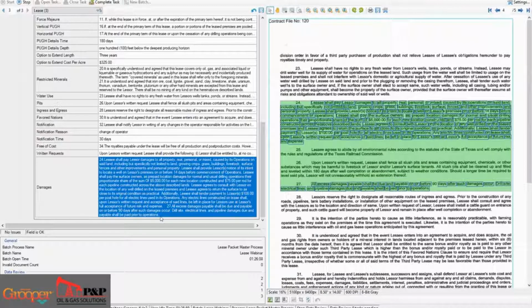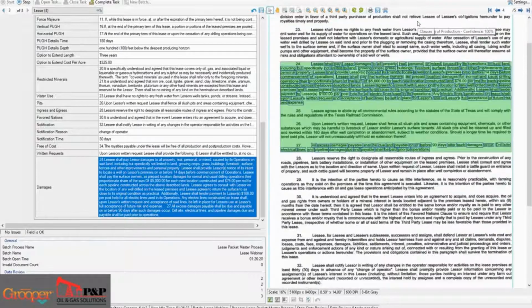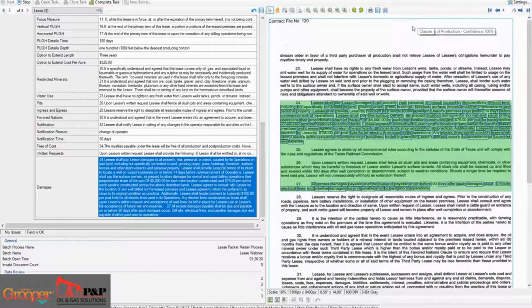It does not pull out 25 and 26, which it's saying are not part of what this land manager identified as wanting. Though I could see 26 being called a damages clause, it didn't meet the criteria of what they wanted pulled out. But this is where you, as the user or the person in charge of the project working with someone like PMP or somebody else on your team, decide what you want to see, what's important to you.